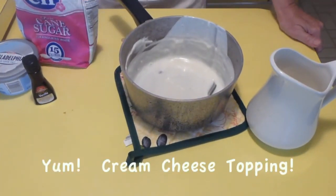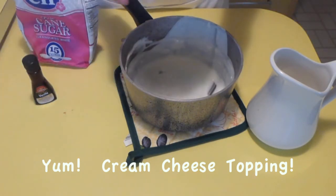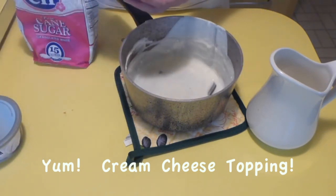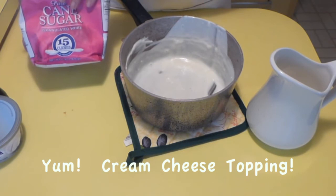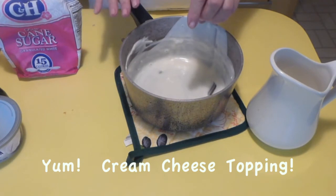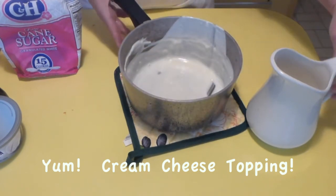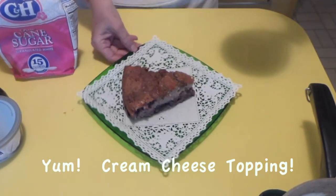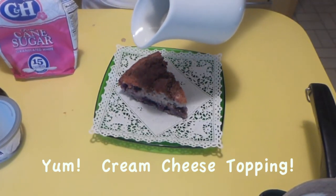While my blackberry coffee cake is baking in the oven, on top of the stove I whipped together a low-fat cream cheese — eight ounces — placed that in the pan with a half a teaspoon of vanilla and a heaping one-eighth of a cup of sugar. I mixed that and let it just simmer on the stove, then added about a fourth of a cup of milk, almond milk, or rice milk — just enough so I could spread and pour this on my Whistlin' Jack Blackberry Coffee Cake. Let's place this on top.